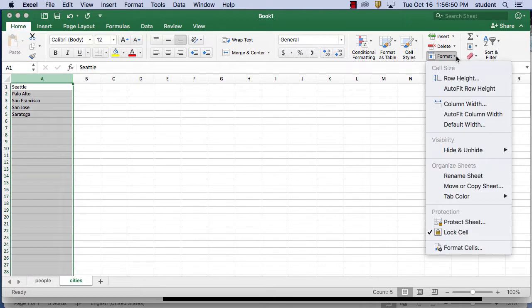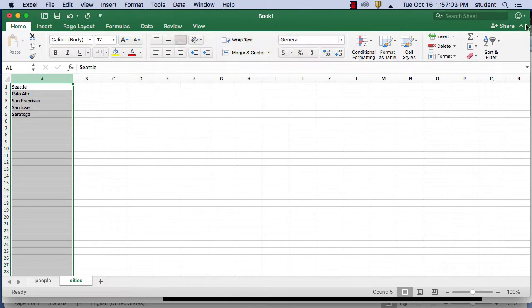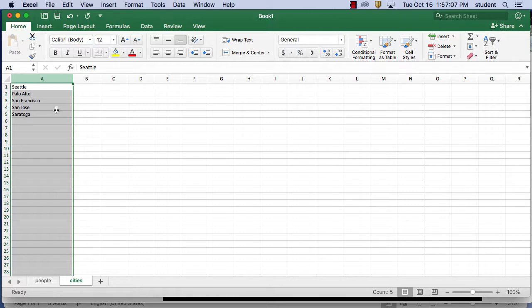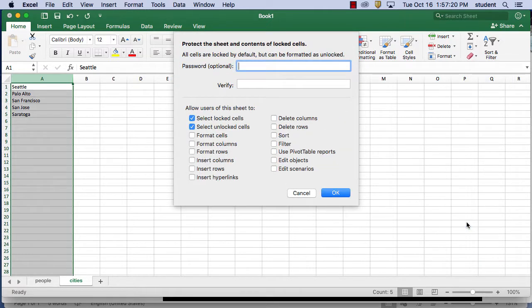I can do a whole sheet. Protect sheet. Yeah, I don't know if you can do individual. I'm sure you can. I'm just not doing it right. Select locked cells, select unlocked cells. I went to a whole sheet. Let me try that again. So maybe, I don't know, I'm struggling with just a row here. Let's just try and do the whole sheet. See where it says protect sheet under that pull-down menu under format. And in there's the password.